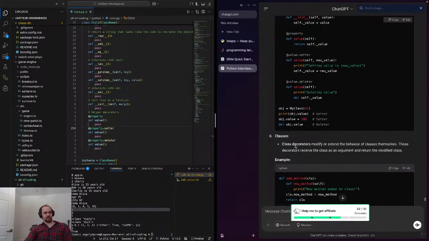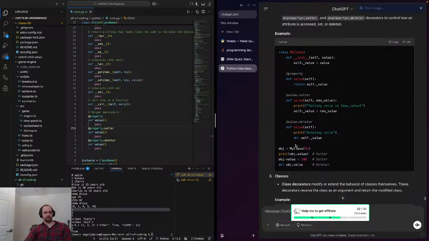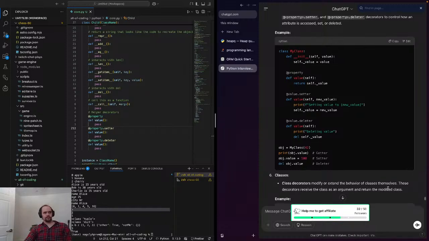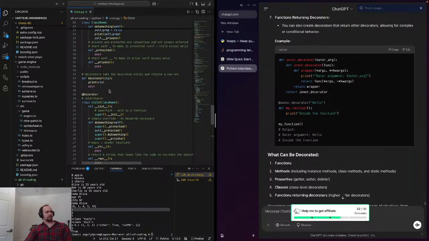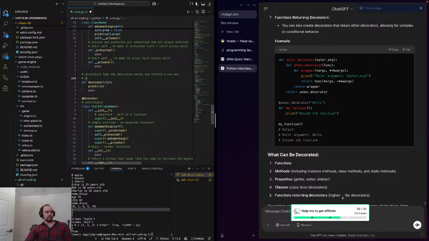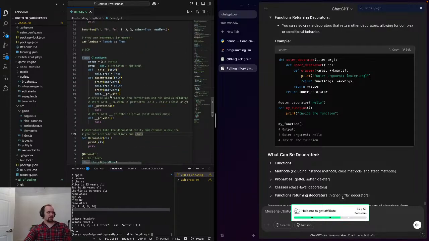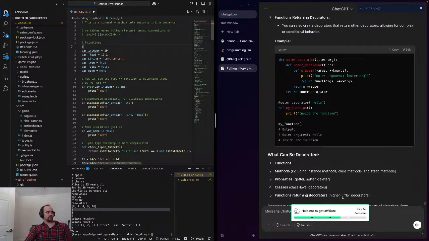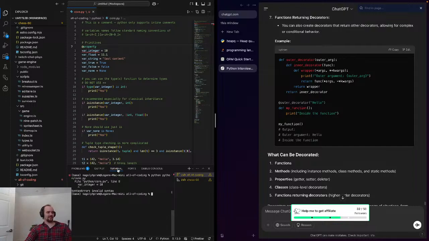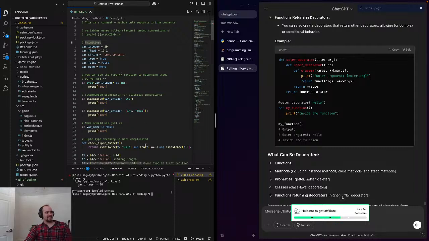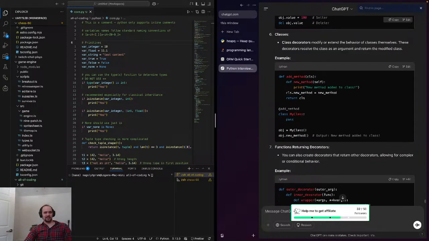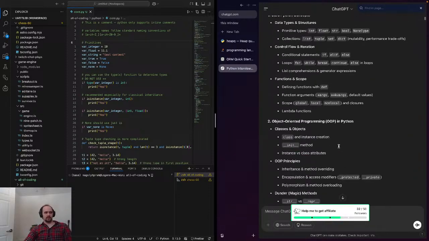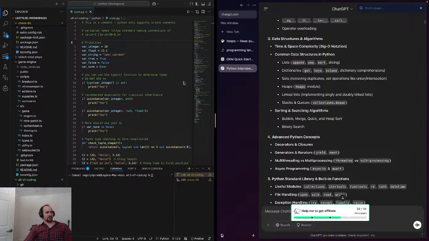It's interesting. Decorate functions and classes. You really can't decorate this? What happens? I just want to know. Okay. Syntax error. Got it. That makes sense. I'm a little surprised how long it took for it to determine that it was a syntax error. Anyway, we can scroll back down.